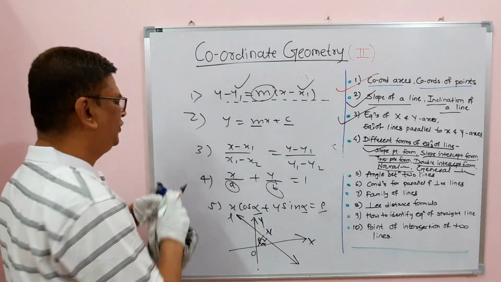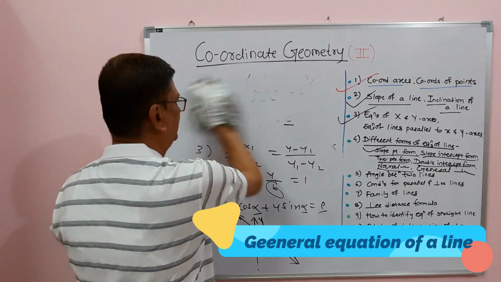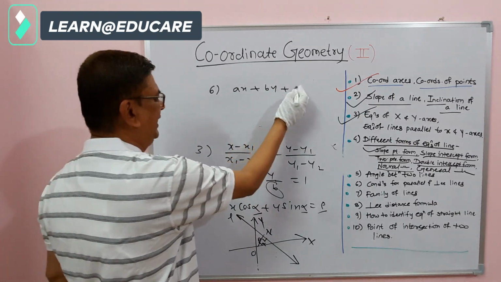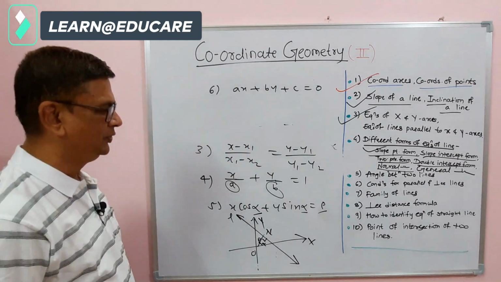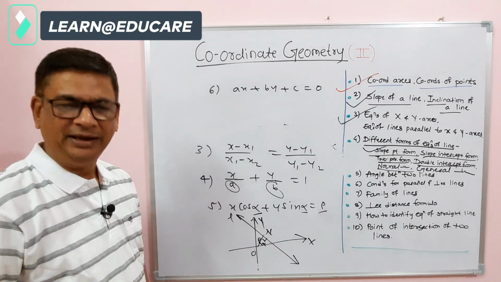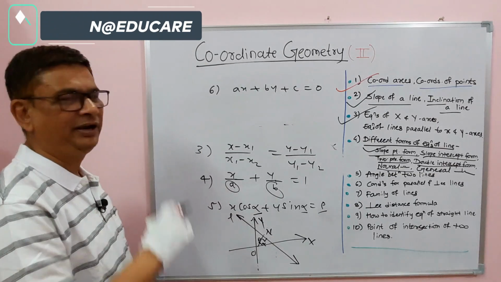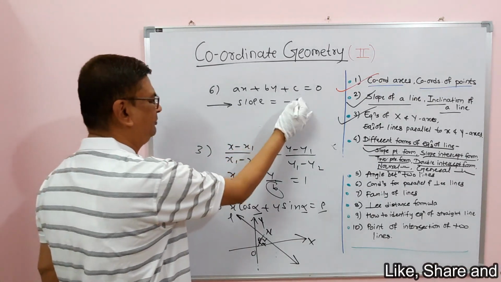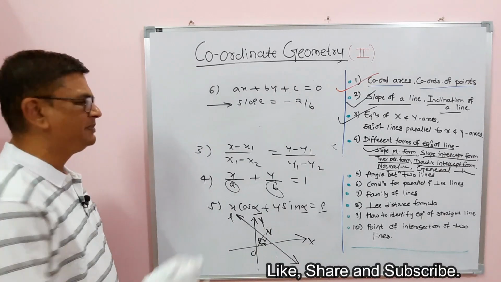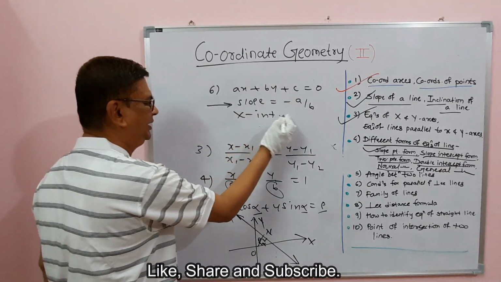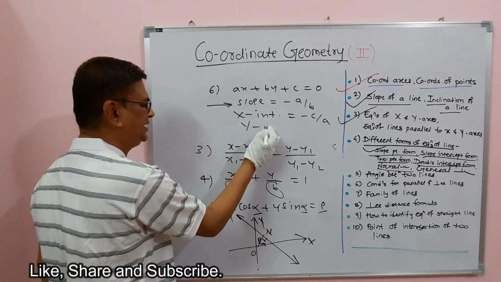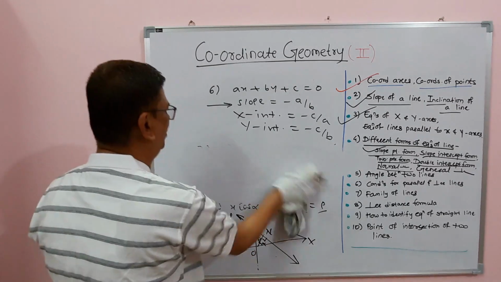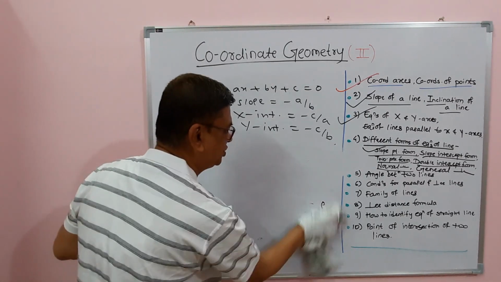Then after normal form, it is called general form of equation of line. General form of equation of line is given simply by this formula ax plus by plus c equal to 0. This is called general form because every other equation can be converted in this format. And remember, for this line ax plus by plus c equal to 0, its slope is given by such formula, minus a upon b, x-intercept is minus c upon a, and y-intercept is given by minus c upon b for that general form of equation of straight line.